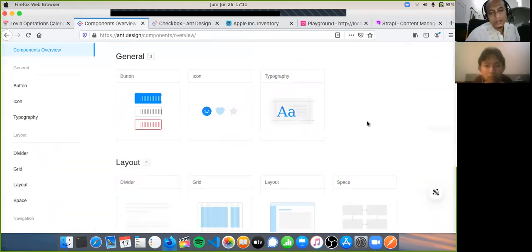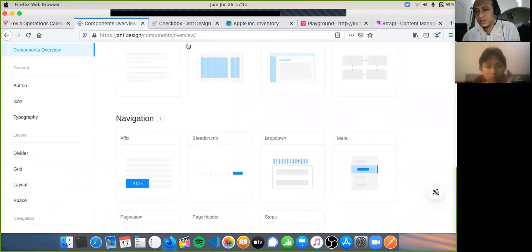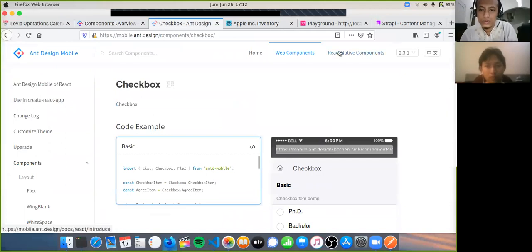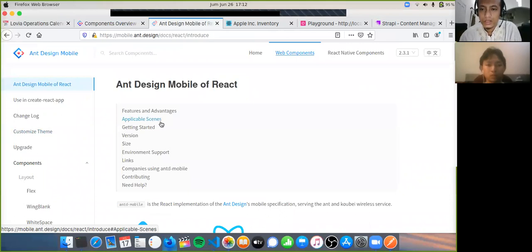But sometimes there are components that are not available in N-Design mobile, so it's possible to use these two. Again, this is N-Design mobile, not the React Native one. The React Native one is on the other menu, right?